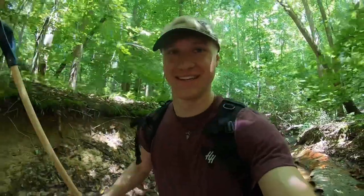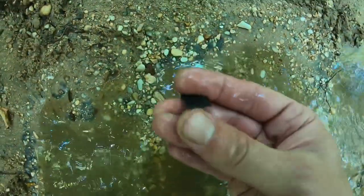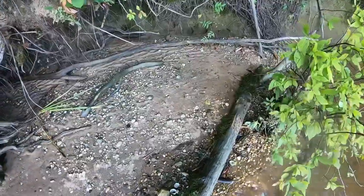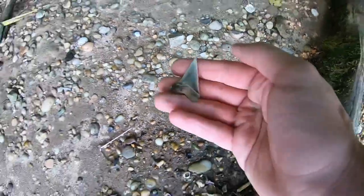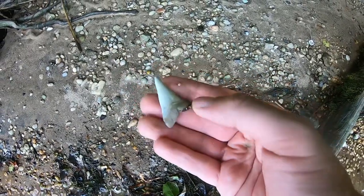This bag is so heavy — it feels like I'm hauling a backpack full of bricks down this creek. The walk back is going to be a lot harder than the walk up. After just a few scoops I've got a tooth — another Hystalis, no surprise for this creek, but it's a nice one. As I was scooping this shovelful I spotted a beautiful hemi. We're finishing up at the creek and about to take the boat to hit some other beaches. I found a really nice Hystalis just laying up here in the high and dry — really pretty, and that color is perfect. That's a gorgeous tooth.